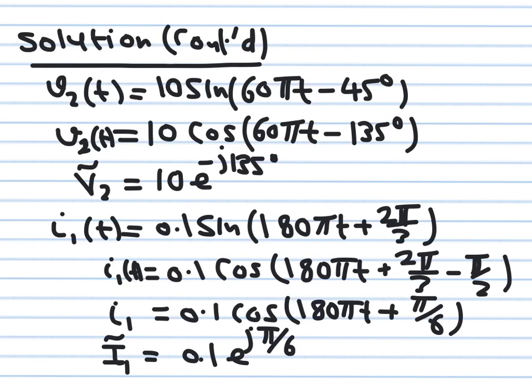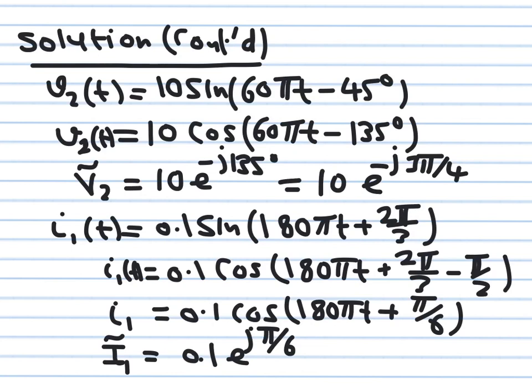Okay, so looking at this one, I can see a sinusoidal signal whose frequency, if I divide by 2 pi, is 30 hertz, whose amplitude is 10, and whose phase is minus 135. So the corresponding phasor is the amplitude times e to the minus j, the phase shift or the angle. So 10 e to the minus j 135 degrees. And of course I can also write it in polar form as 10 e to the minus j 3 pi over 4. All of them are equivalent.